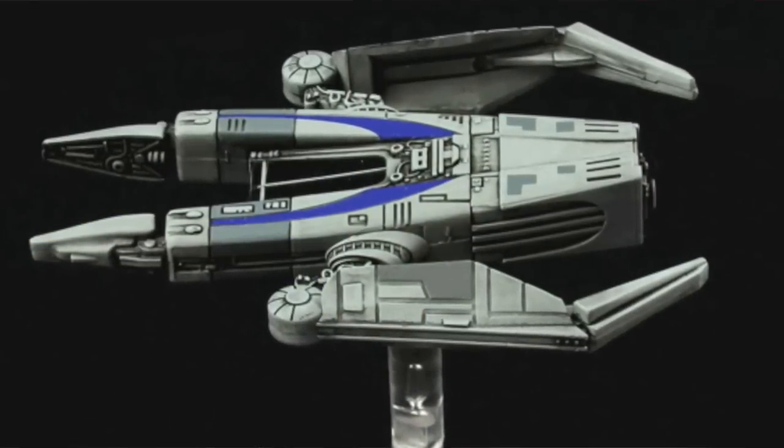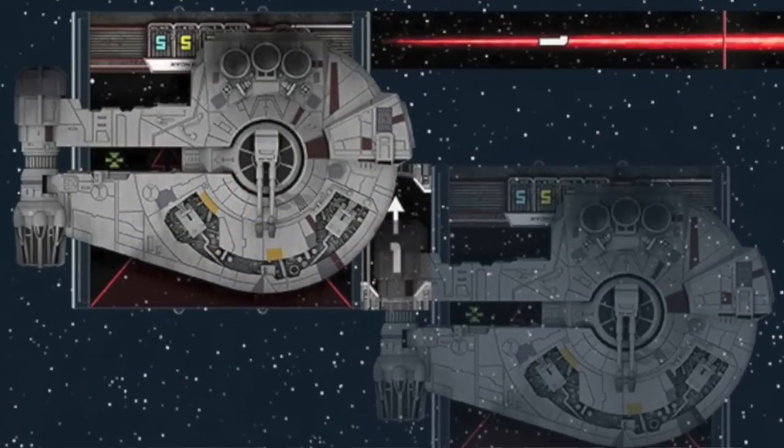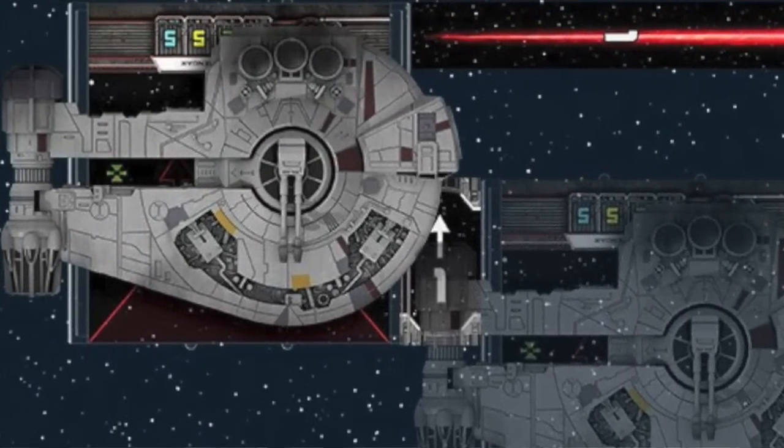And probably in terms of my favorite miniatures, it's often based on the maneuvers. I love the barrel roll. The barrel roll is one of my favorite maneuvers, so really I'm just drawn towards ships that have that because I feel it opens up my arsenal of options and it keeps my opponent on their toes. So that's my favorite maneuver, and I tend to gravitate toward the ships that can do that.